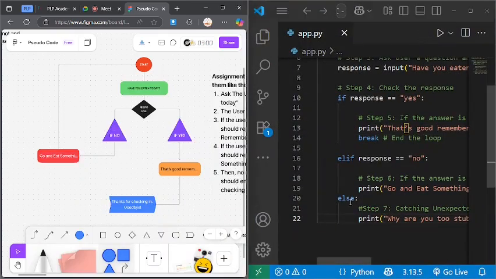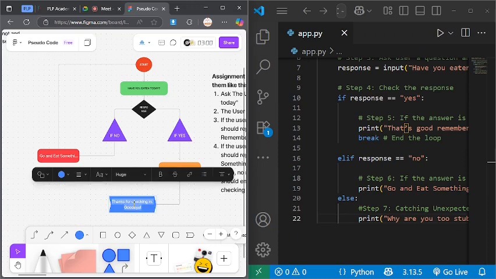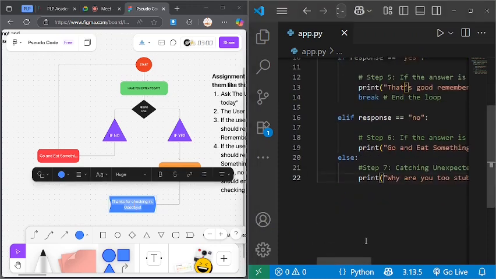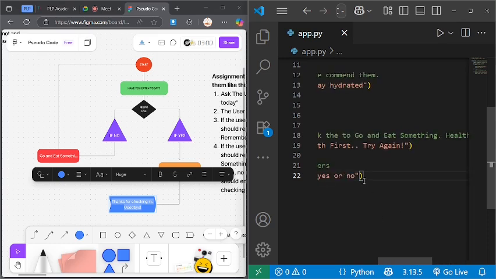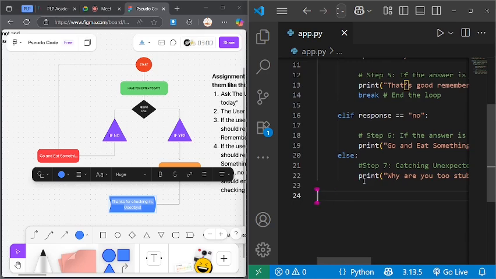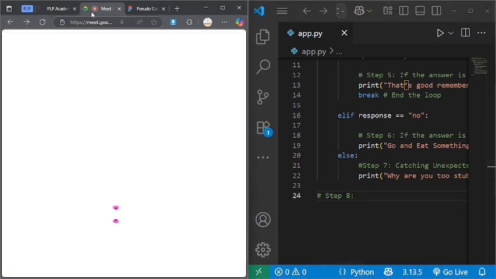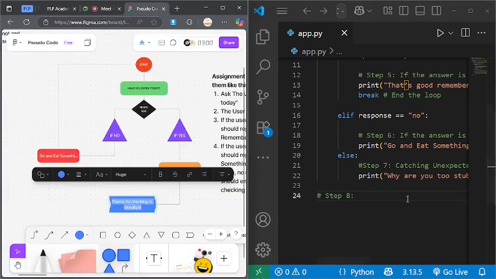Okay. So it says, thanks for checking in. My first copy. Then after everything, so we can now go back to a new line here, and then now I can say step 8. What step is this now? Step 8. Am I still connected? I don't hear anything in the background. Okay, I'm still connected.